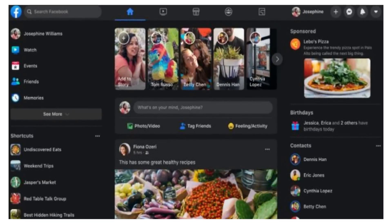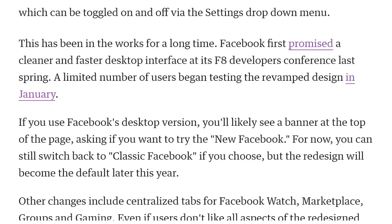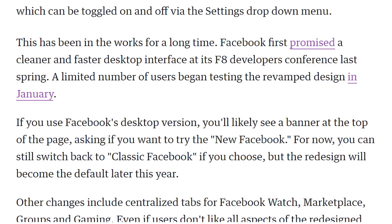I thank Facebook — and I don't say this very often — for finally introducing Dark Mode to the desktop. They were the last holdout in the social media apps I use where I couldn't get Dark Mode on the desktop, since I only browse Facebook on desktop. The UI update makes it more like a mobile scroll feed, which I'm not a fan of, but it has Dark Mode now. And I'd rather have Dark Mode than a more usable UI, to be perfectly honest.